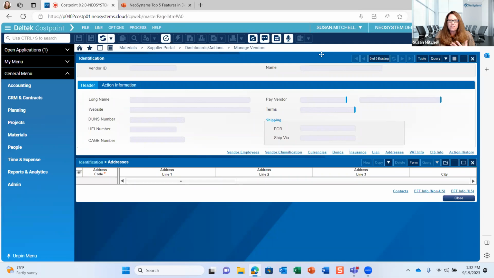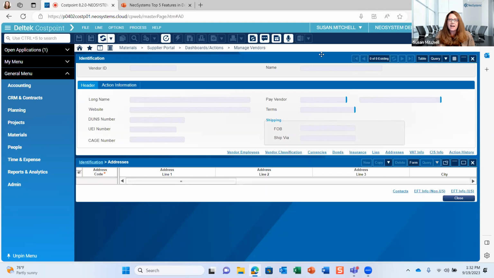Well, this addition of the manage vendor screen in Costpoint under the supplier portal will now allow me to have that vendor go in and update information. If they have a new address or anything like that, it will allow them to go in and edit it.